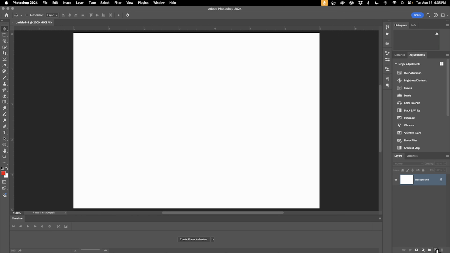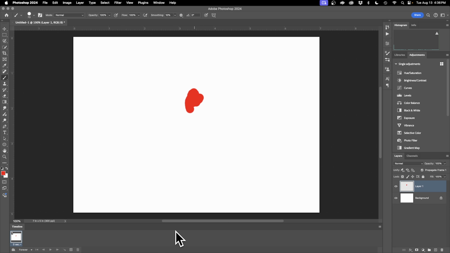So if I have an empty layer, and let's grab the brush tool, and get a nice big brush, and so we got some blob here. So what I can animate is like what we did in the chapter, is I can animate position. So I can have 2 frames, and in the second frame, I can move it over, and then I can tween between the 2, and it will be animated.